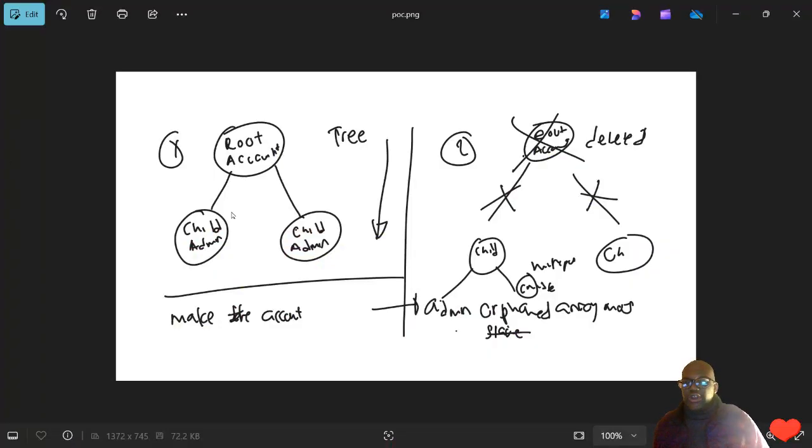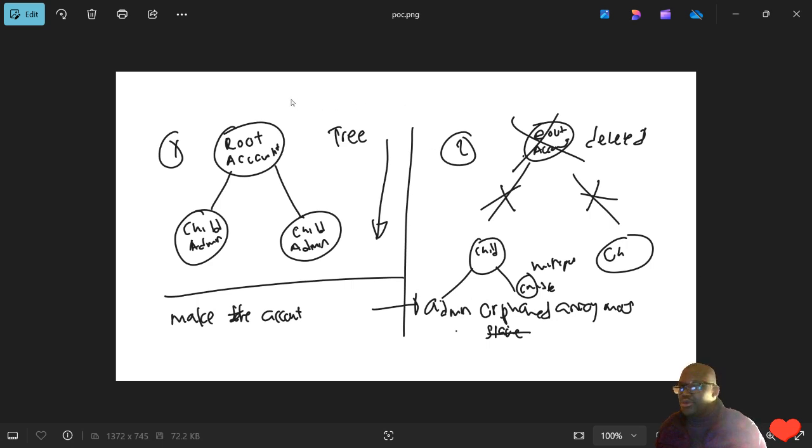So this is how the Phantom ID proof of concept is structured. I minimized it to a tree structure at first, and this is how it actually works under the hood. You can see that here we have a root account and child accounts. This is how the Phantom ID account works. This is how it starts off and this is how it ends. This is the start, and this is how it operates when the setup or the constructor has finished initializing in the setup method.